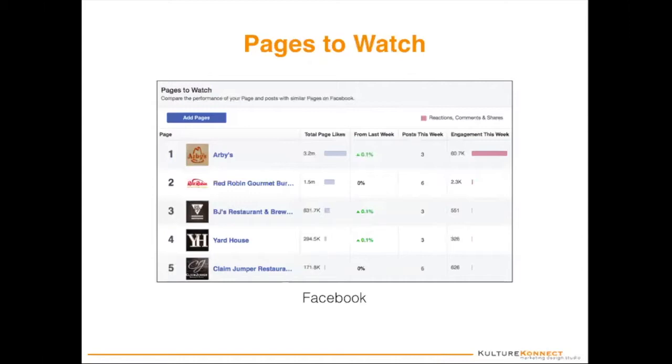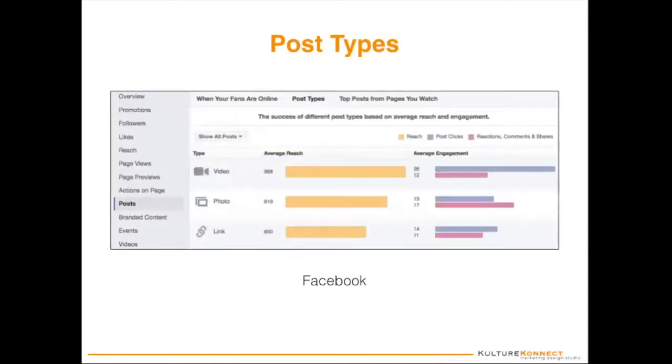Okay? So the next one is post types, and this is the last metric that we recommend that you should be paying attention to. So what is the type of content that you're pushing out? That really is the question that you need to answer yourself when you start measuring post types. So get into your Facebook page, go to Insights, and click on Posts, and then on Post Types. It's really, really easy to get there.